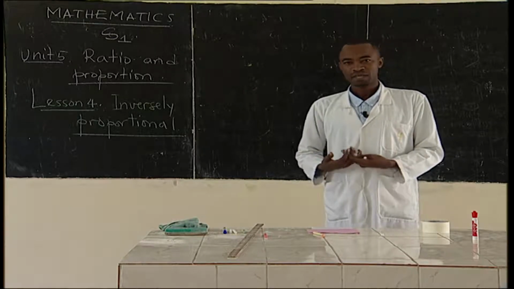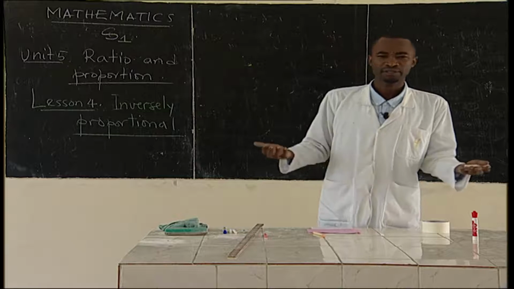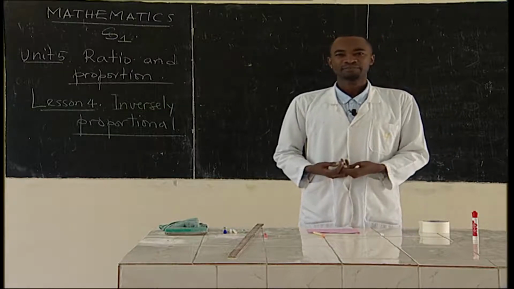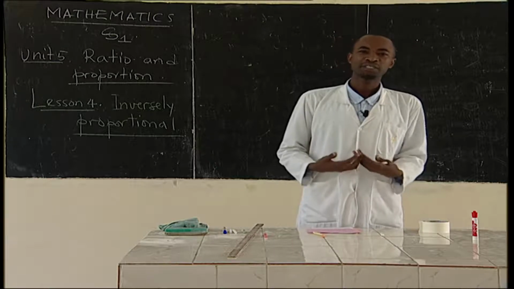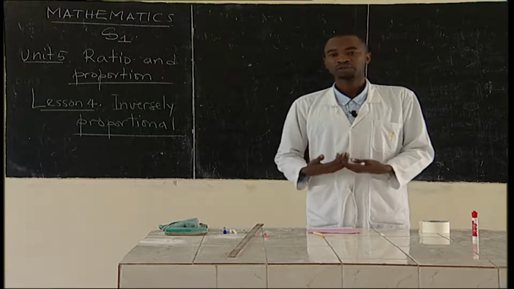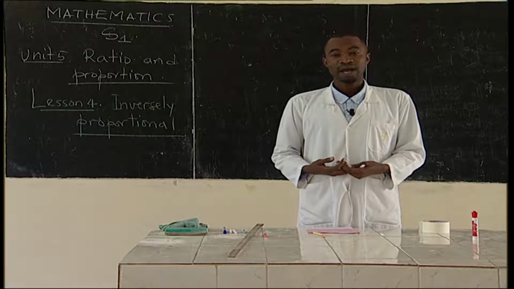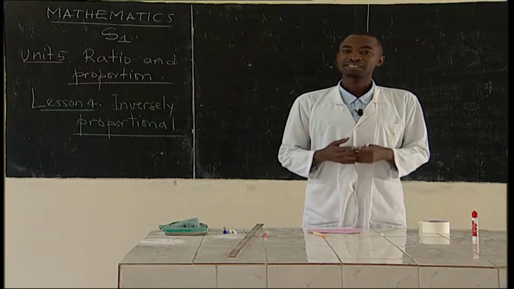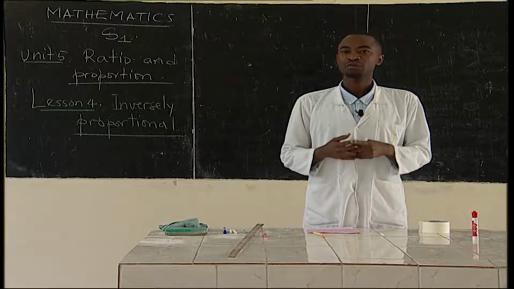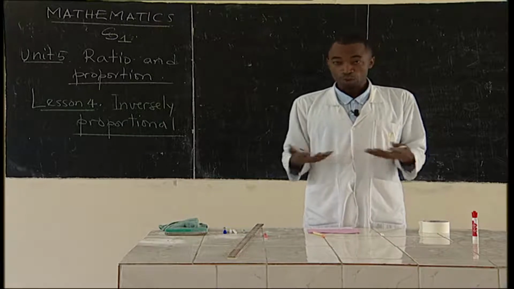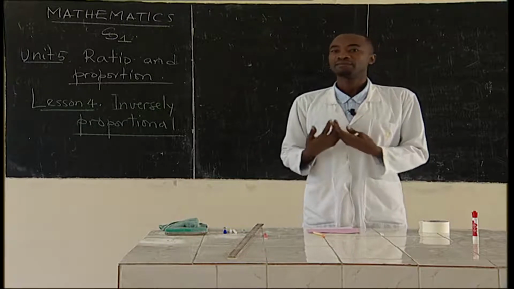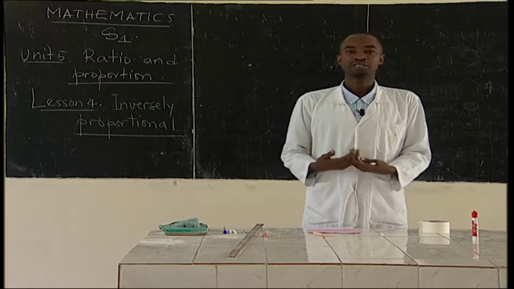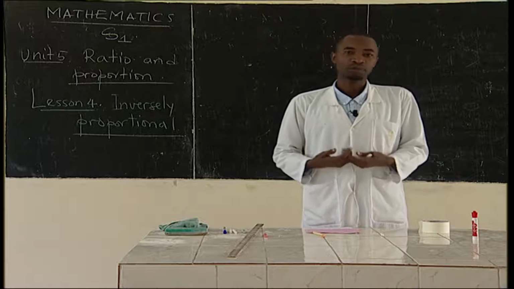Every student has to ask him or herself, why? Or how can I understand this? How can I know that two quantities are inversely population? And the objective of our lesson today, I want, at the end of this lesson, each one of you to be able to know what is inversely population, or when two quantities are said to be inversely population.